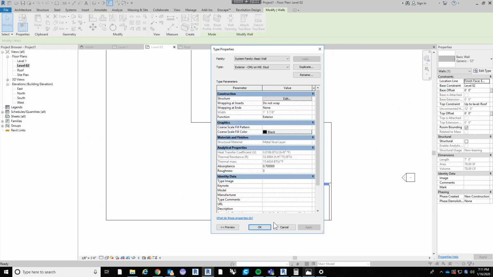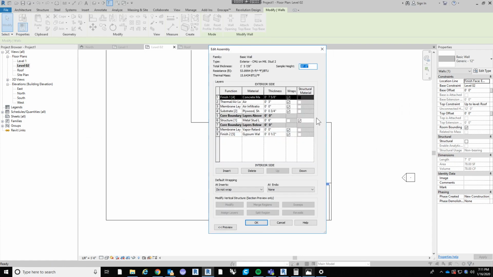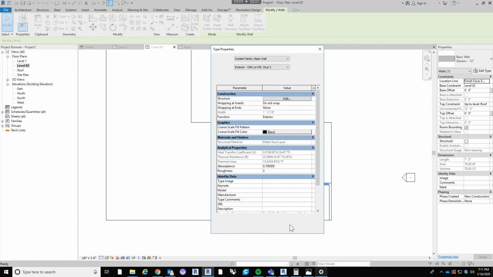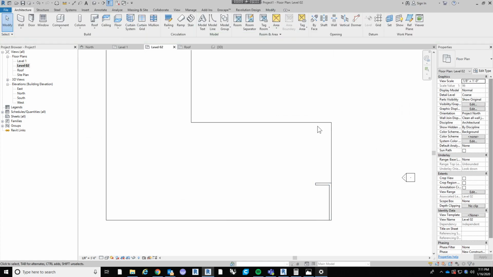We want to create a wall that maybe has a thicker CMU or a different type of vapor barrier or something like that. We want to keep all that information in there and be able to edit it, but we want to keep that old wall just in case we want to go back to it, or we have those walls integrated within the project and we don't want to change it. That's why we duplicate. All right, and then you can go in, make the changes that you want. Keeps the old floor, but it brings all the information that was in that old type in as well. Follow me? Yeah.